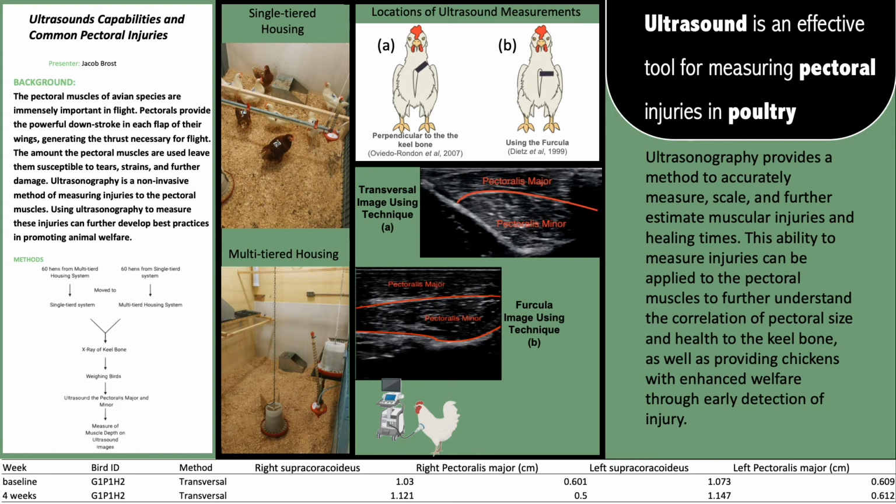This research has supported the use of ultrasound in the poultry industry to evaluate housing systems and their relation to keelbone fracture and pectoralis injury. It is also important to note that ultrasound is capable of observing injuries to the pectoralis muscle, such as tears, strains, abrasions, contusions, and fluid infiltration, as well as an estimate on the severity of these injuries and the required healing time. The goal of processing this data is to further understand the larger effect housing systems have on animal welfare and to further promote the adoption of housing systems that keep animals safe and healthy.